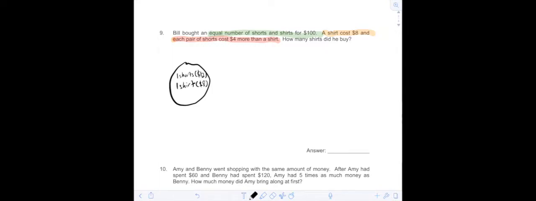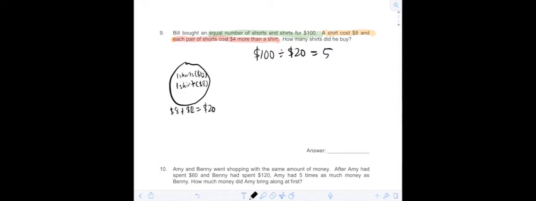Okay, $8 plus $4. Alright, now we know that in each set here is actually $8 plus $12, which will be giving you $20. Okay, so total we will have $100. So what we need to do is to find how many sets that we have. So we just take $100 divided by $20, which is how much one set of this shirt and shorts is worth. Alright, we'll get 5. So we have altogether 5 sets.